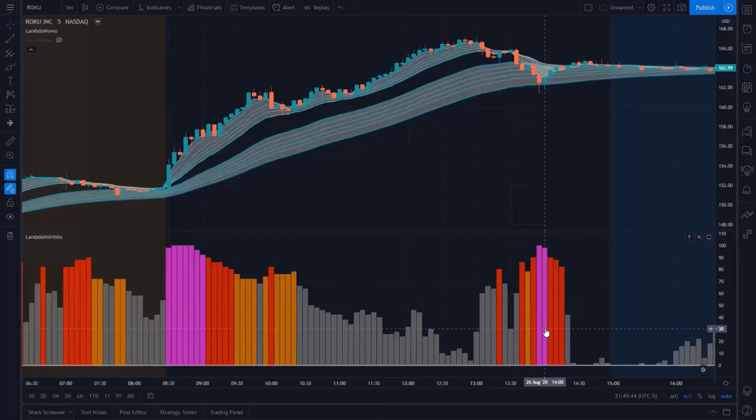Now, this isn't always true, so we need to stay true to the LambdaWaves and other indicators that we may be using at the point in time. And you could see this. This is a prime example of extreme volatility and then a price reversal. And then back down here, I also want to note that there is price action that gives us indication that there might be a reversal.